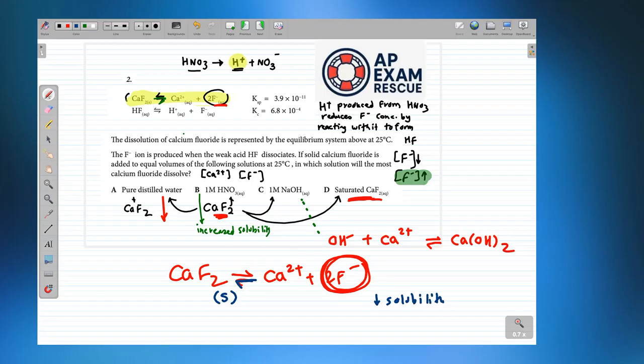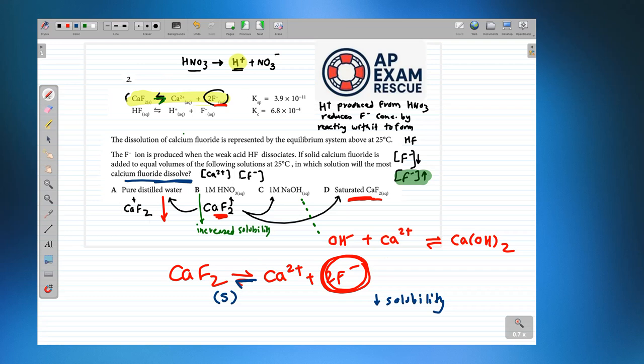While in fact, I'm looking forward to do what? To reduce the F minus. I'm looking forward to increase. So I'm looking for the option that increases the solubility, that makes it dissolve more. So option number A, there is nothing here that will cause the solution to move to the right. I'm looking for anything that causes the solution to move to the right. There is nothing here that will cause that. So the solubility depends only on the Ksp, the regular one.